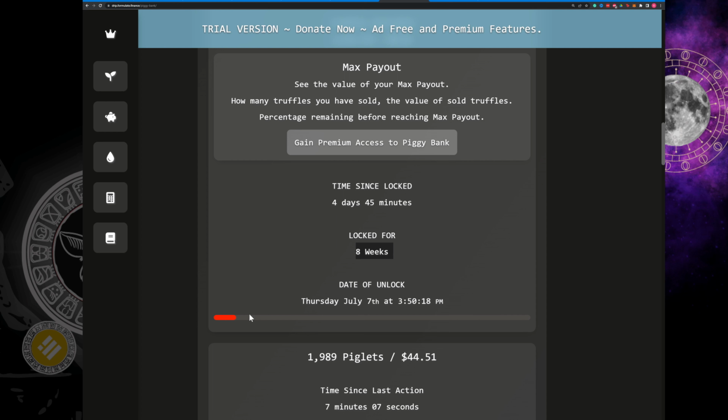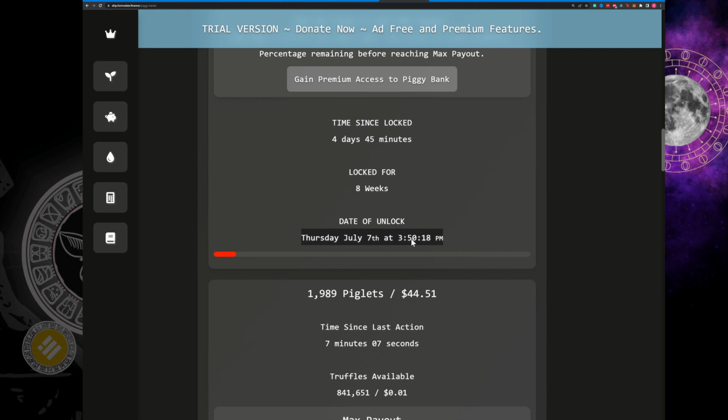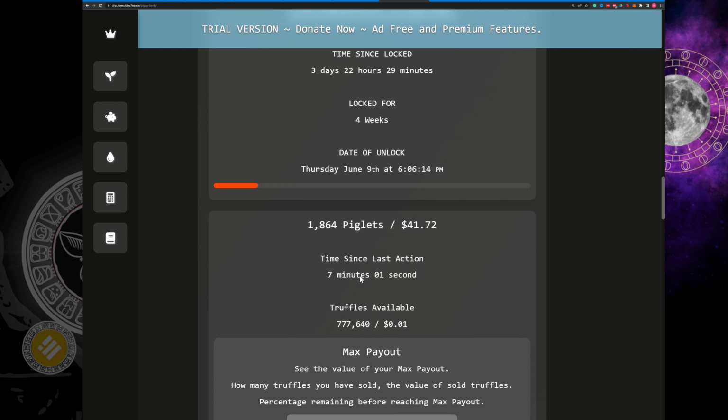But this is great. I like seeing this date and time. We could actually set a reminder for ourselves. We may have a daily reminder to compound, but we could set a nice little reminder. I could say July 7th at 4 o'clock, I need to check in and see the daily value of my awesome matured stake, although I probably would have already been excited before that and already know that date. So that's really useful. You could set your calendar by that. Oh, it does turn yellow. Look at that. It gets orange and then yellow. I bet it turns green.